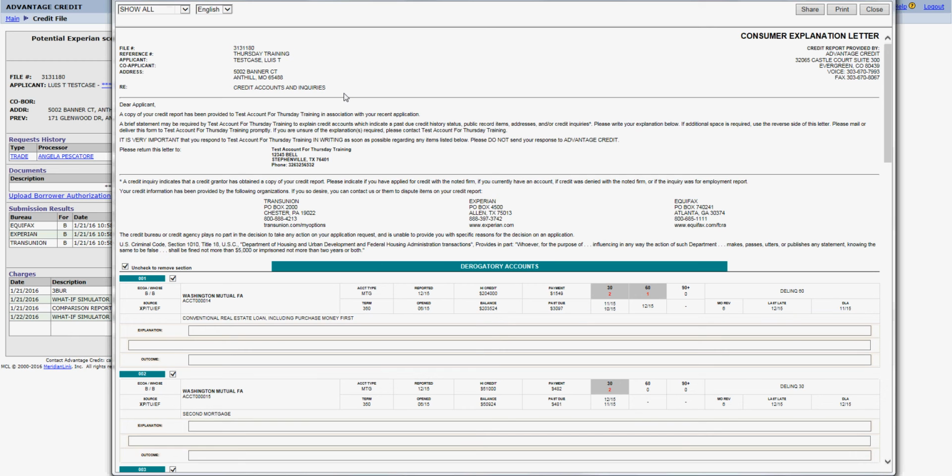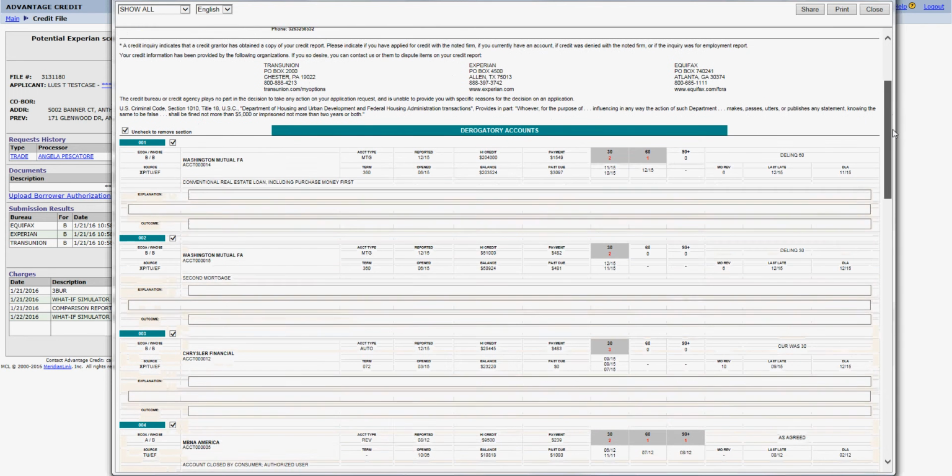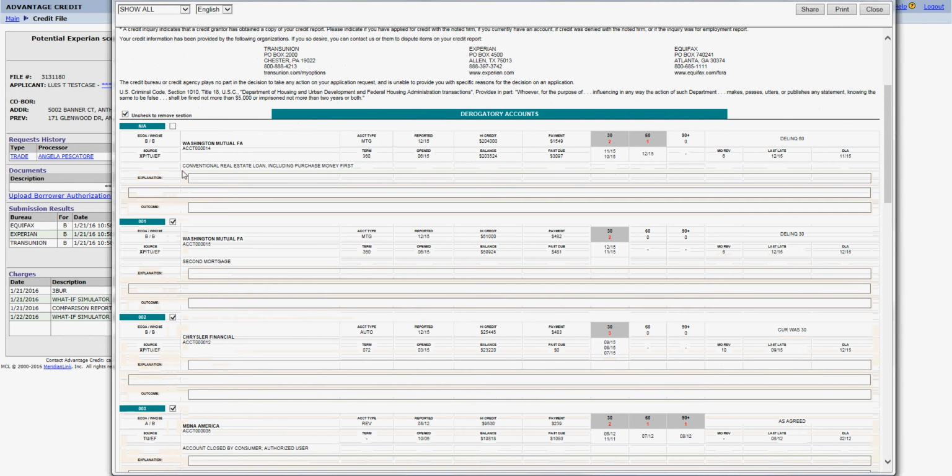Maybe in the event where a borrower got laid off, so they were unemployed for a couple of months and missed a couple payments, they can use this explanation letter to explain the reasoning behind a late payment. It would display the derogatory items from the report, and they can just choose whichever account they want to explain the reasoning behind it.